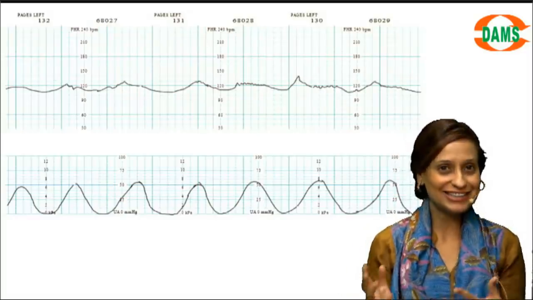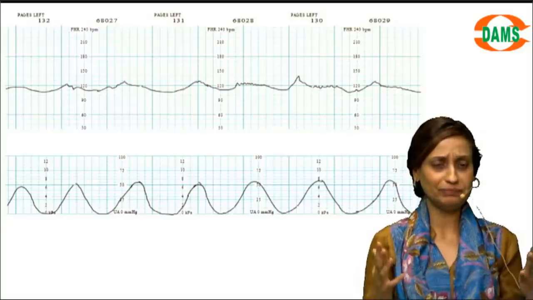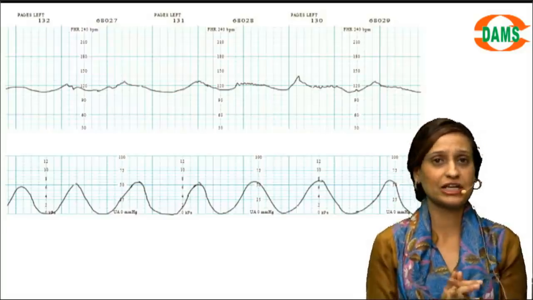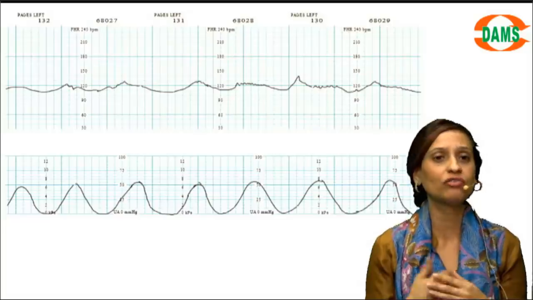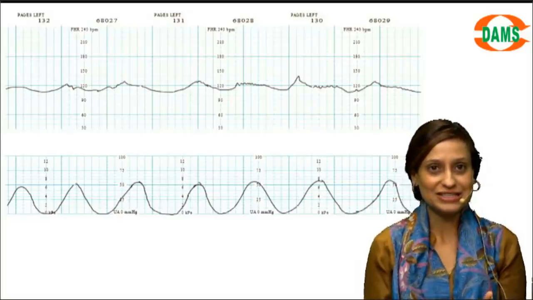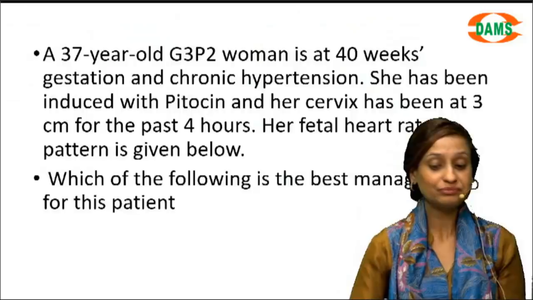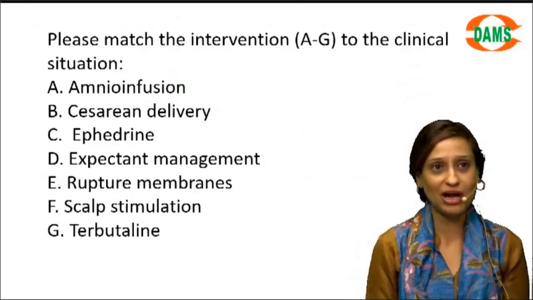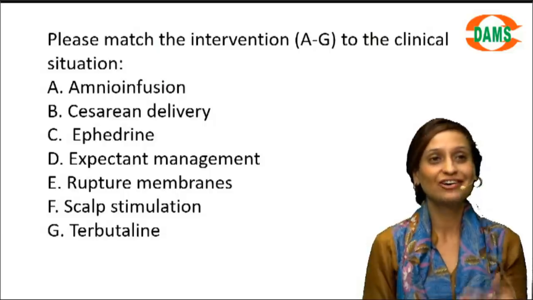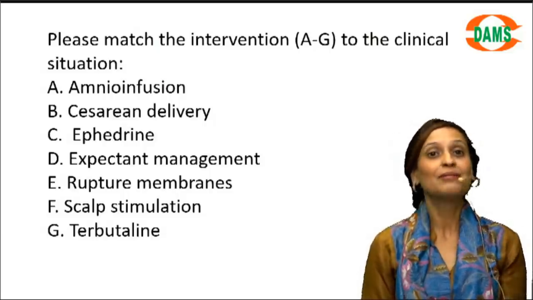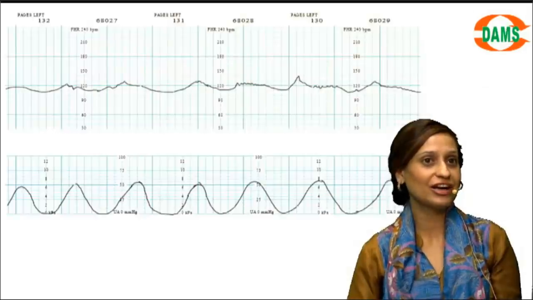And looking at late decelerations, you will think that, okay, if it is late deceleration, it is a marker of uteroplacental insufficiency. And if it is uteroplacental insufficiency, you would think that from the options provided to us, the answer would be cesarean section, right? Or a cesarean delivery. But now let's go back to the graph again.